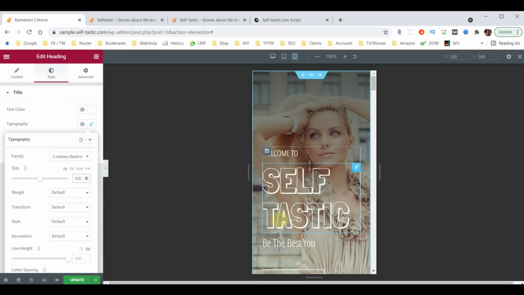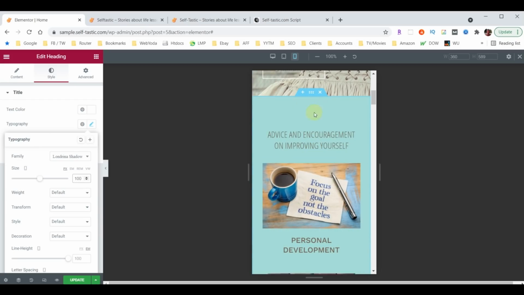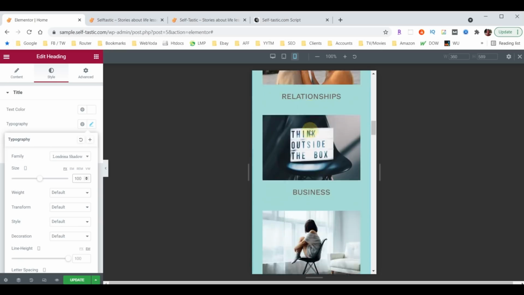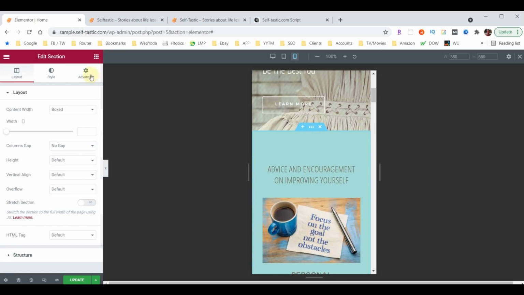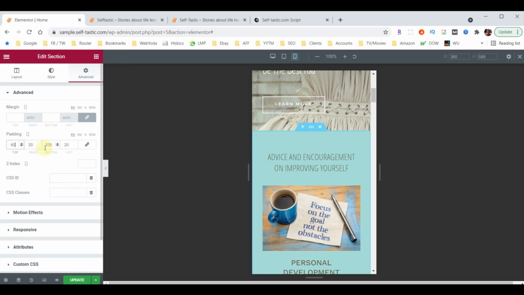Now that works. Also, the website intro videos aren't typically compatible with mobile devices. So if you find that your video intro is not working on a mobile device, rest assured it's not your fault. So let's scroll down. Now I want to change the padding on this a little bit. And if you go to the bottom of that section, I can change it here as well. So we'll choose the section. And we'll go into Advanced, and we'll set that to 40, 20, 40, 20.